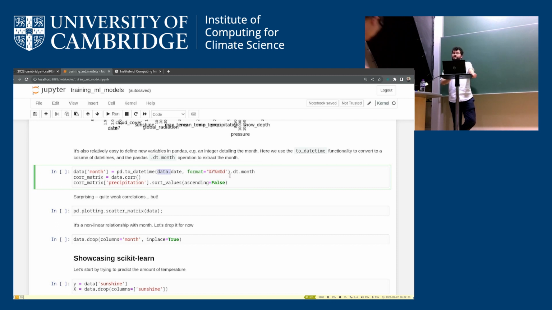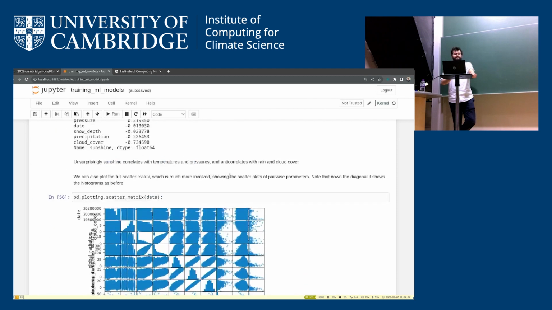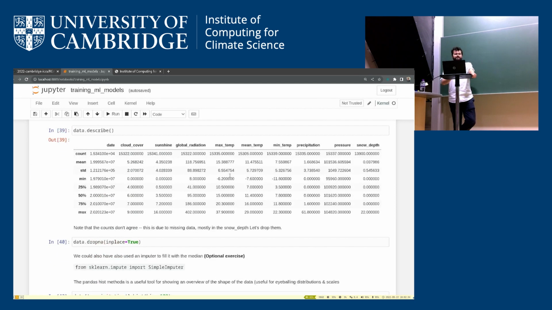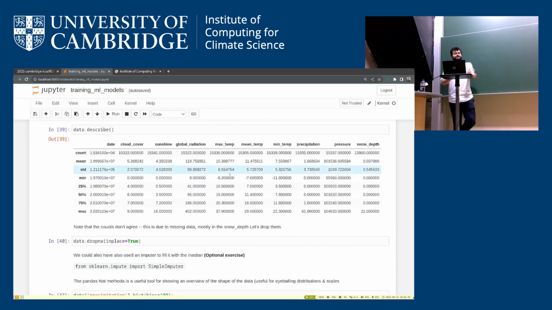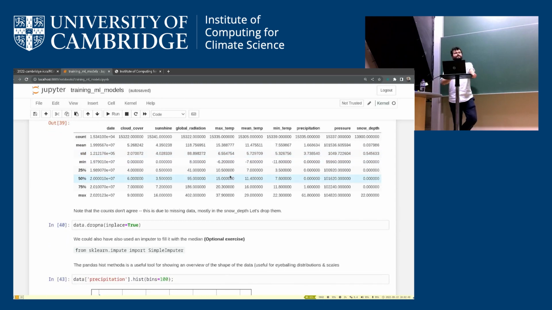Okay. Sorry. So it's just backtracking a bit. So you dropped the NaN values, which you said were mostly missing snow depth. Yes. How safe is dropping those values if they are correlated in snow depth in particular? As in, could it be that snow depth is missing on several days for a particular reason, maybe because of hot weather or something else?